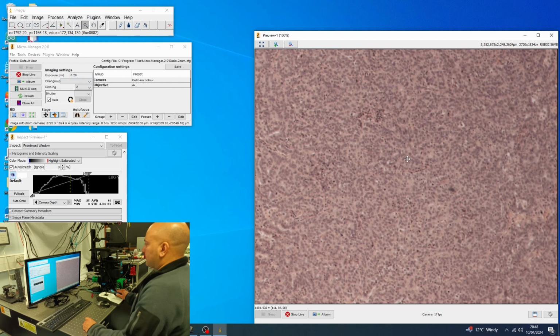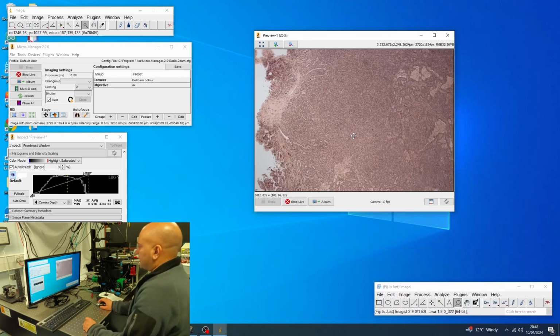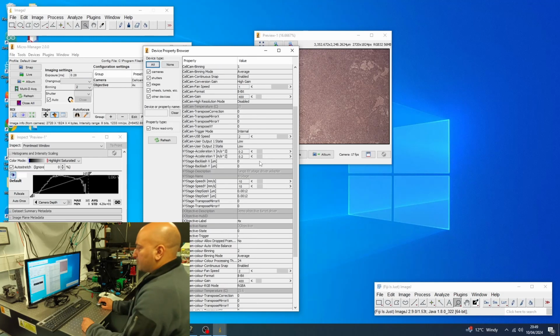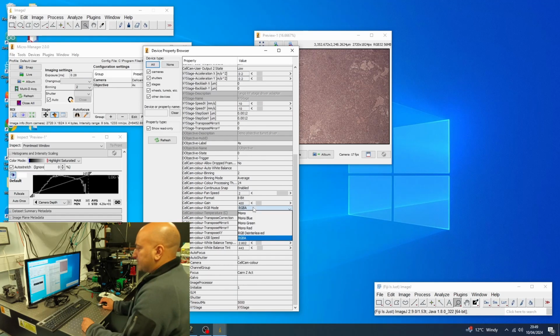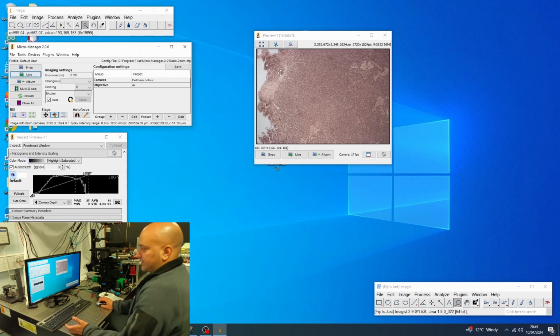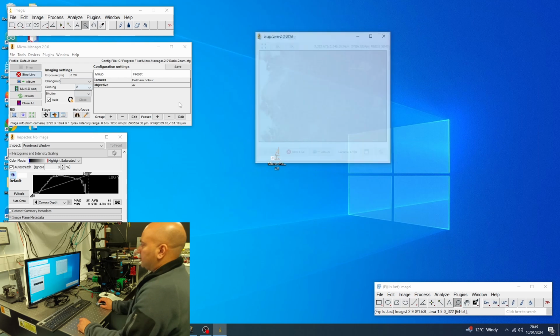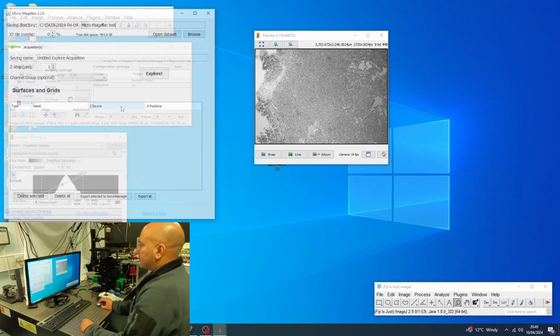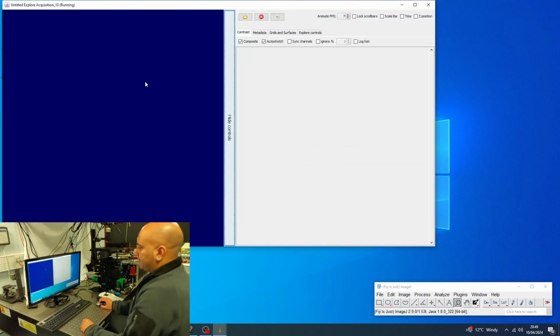I'll zoom in a little, and then I'll just use the Z drive to focus. You can see my hand there on the Z control wheel. And now what we're going to do is switch in the device property browser to single color operation on the color camera. Now, the reason I'm doing this is because Micro-Magellan expects a monochrome camera, and this camera can output various types of images, including color images, images where all three color channels are appended, or single color images. So we're just picking a single color image.